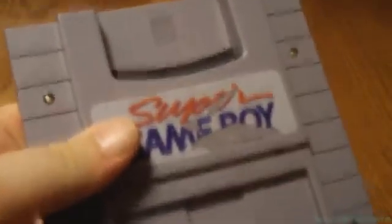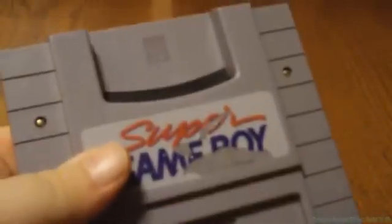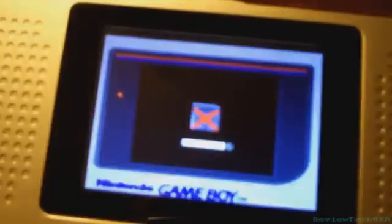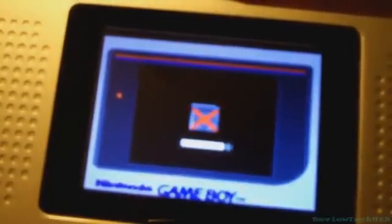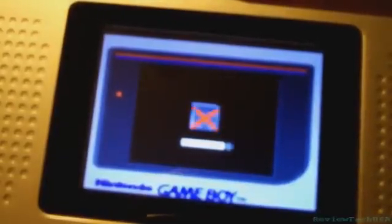I know I'll get a ton of questions about this game. Does the Super Game Boy work in the FC16 Go? Let's find out. And there you go. Yes, the Super Game Boy does work on the FC16 Go. Unfortunately, I don't have a Game Boy game to show you it working, but I guarantee you it works just fine.